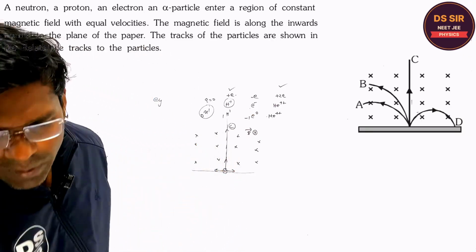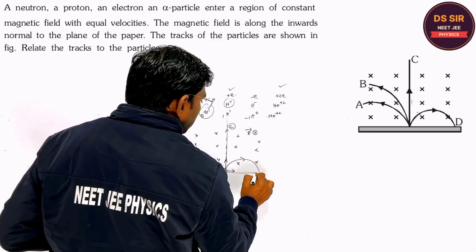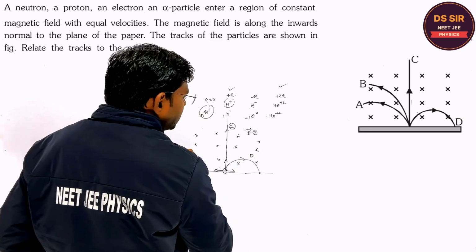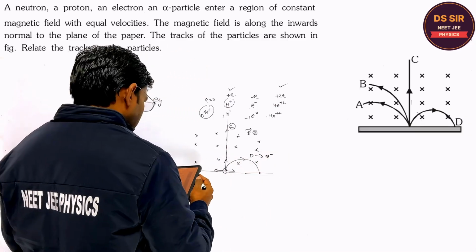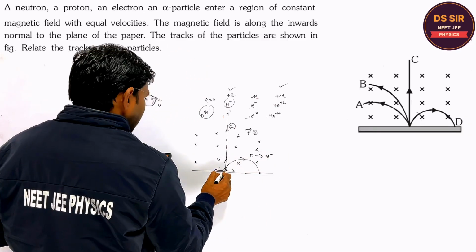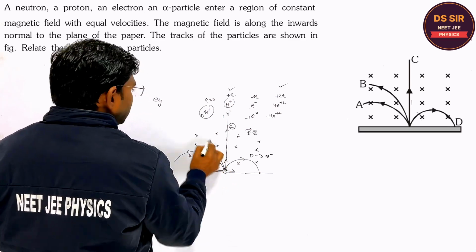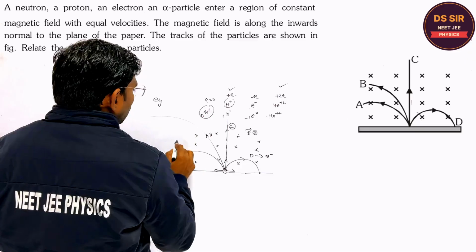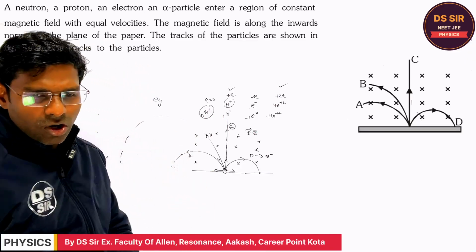So the other charged particle, D, can you recognize that it is nothing but the electron? Yes. Now there are two positively charged particles. This one is A, and this is B, whose radius is more. The radius of A is less. Are you getting it or not?